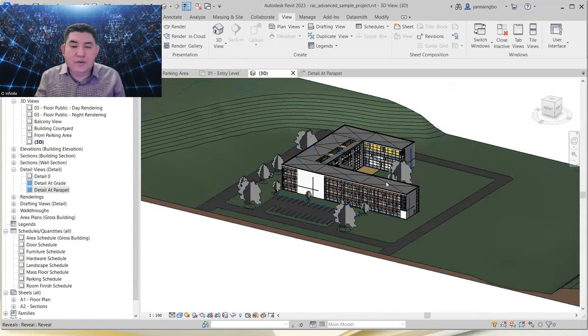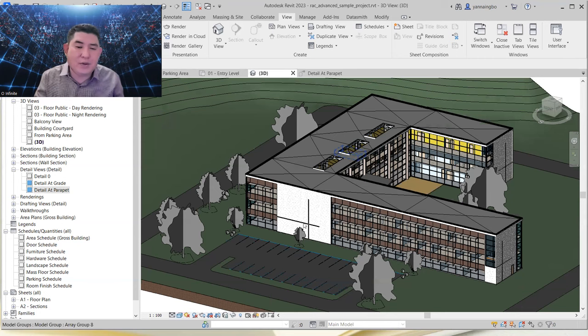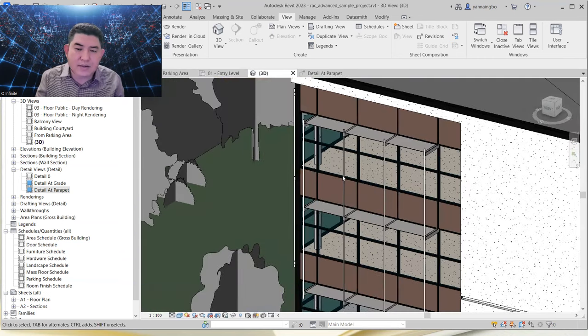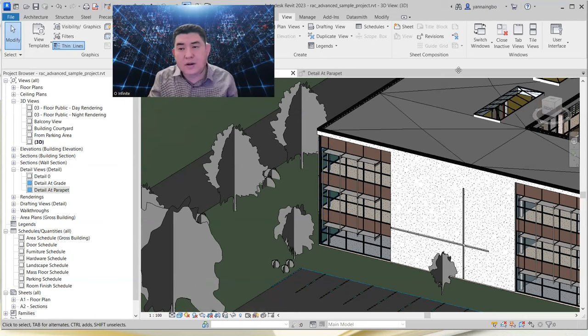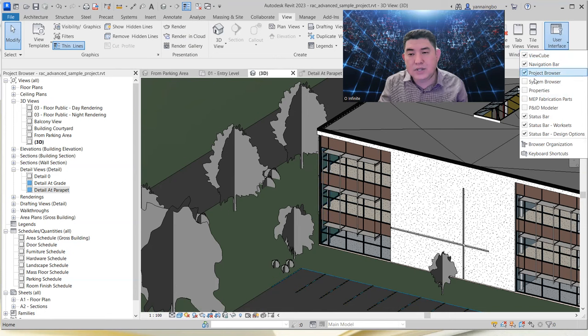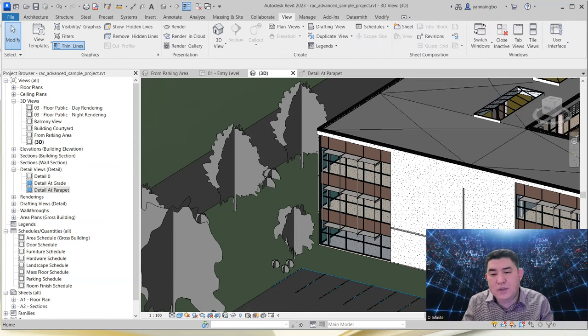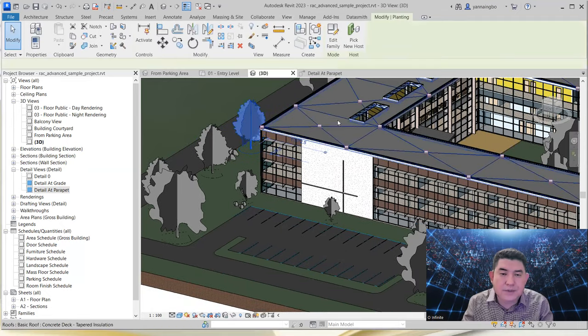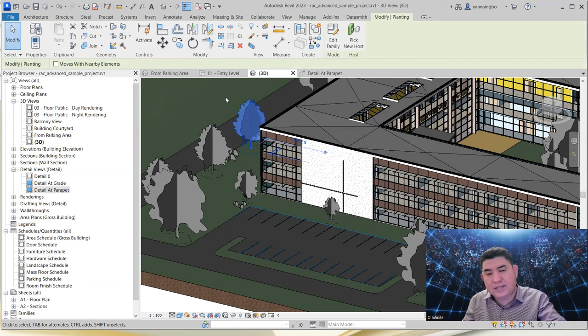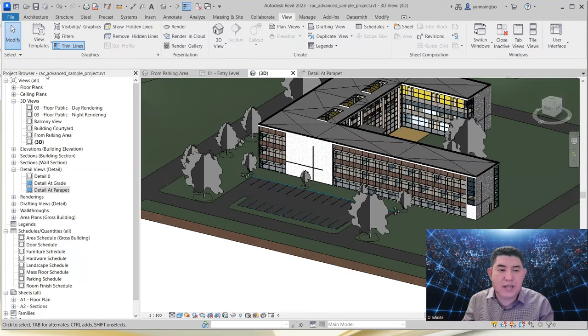And go to the 3D view, it is very interesting. You can zoom in, you pan, zoom in, check. And also, if you want to see the properties of it, you can turn on this user interface, the Properties palette. Or another thing you can do, very simply, I just go here, click this tree. Any tree you can select, any item you can select, okay? Before you select, I press the Escape key. Before you select, you won't see anything here.